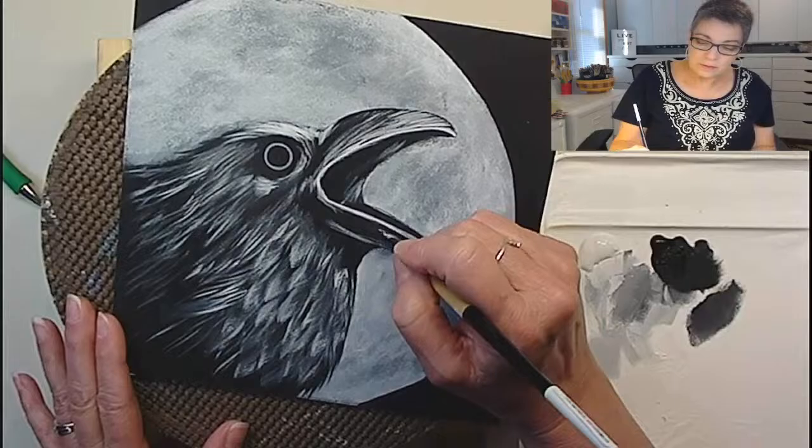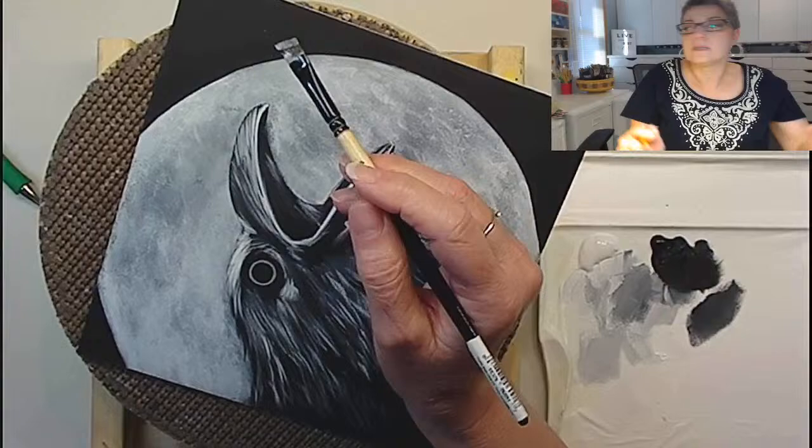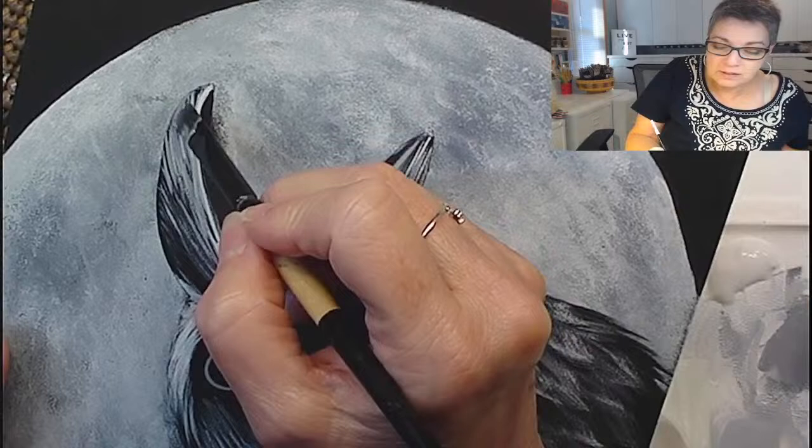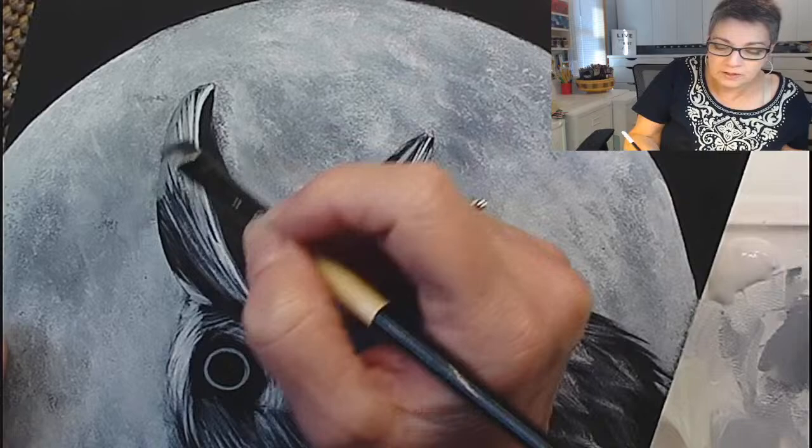Okay, up here on this edge here, we don't want to see this harsh little edge, but we also don't want it to look like we painted it in. I keep reaching for the wrong remote because I changed my camera. So I'm just going to lightly work a little bit to cover that black edge, just a little bit on there.